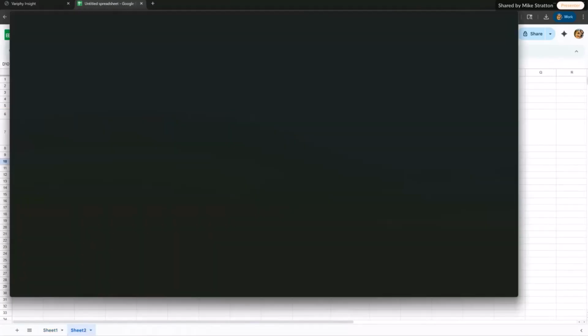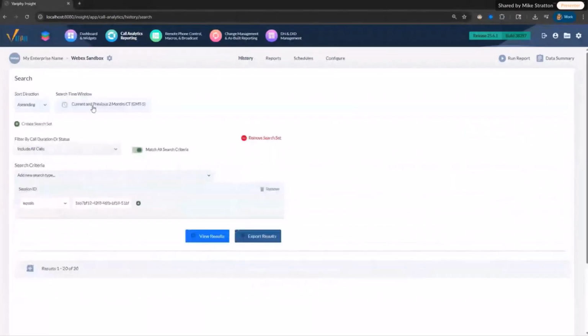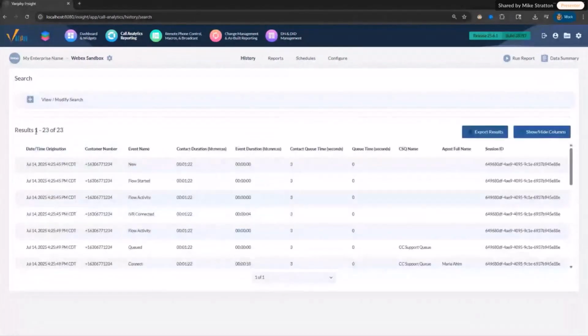And so my second call is a little bit different and a little more normal, because I don't know what I was doing when I placed that test call. So this one has 23 records, and actually this is not my test call. This is Maria's test call. But what we're seeing here is something similar. Again, we're relying on these events.